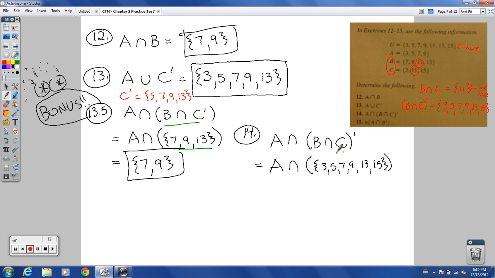And so, excuse me, what do A and this set, the complement of B intersect C, have in common? So let's look at that up here. Now I'm looking at this set. I'll do this in blue. Looking at A, and then the complement of B intersect C. What do they have in common? They've got 3, 5, 7, and 9. Those are in both of those. 13 and 15 only show up in this one, but not in A. So what is the intersection of both those sets? You would say 3, 5, 7, and 9.